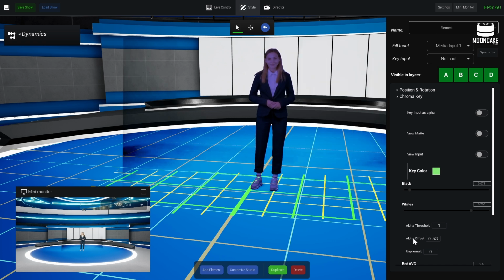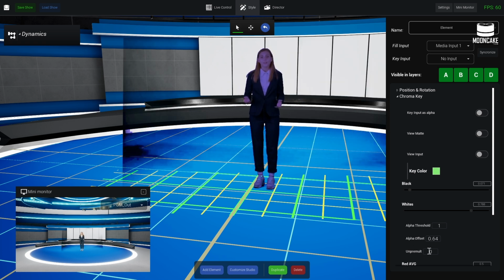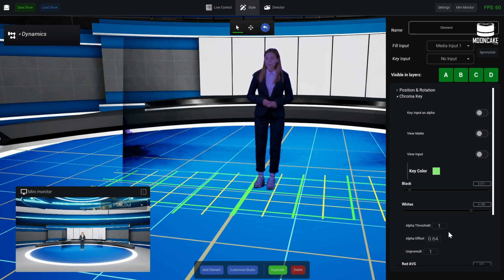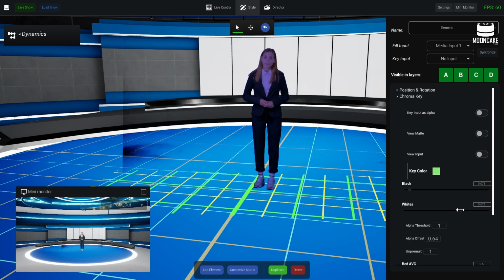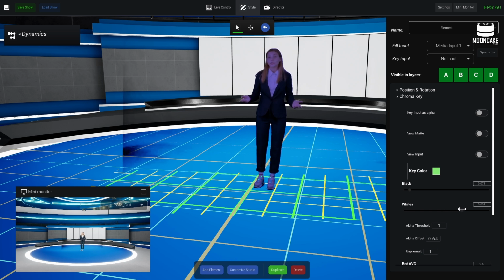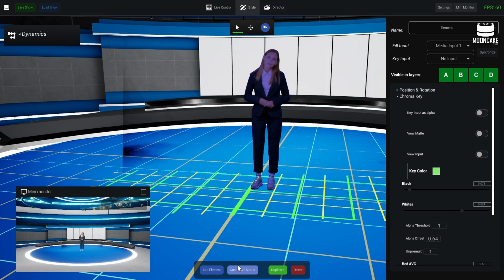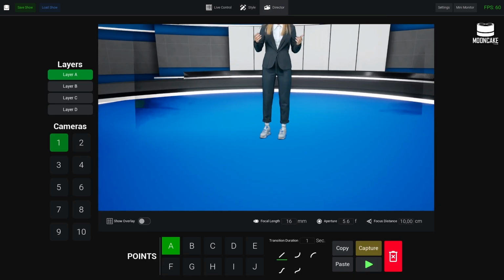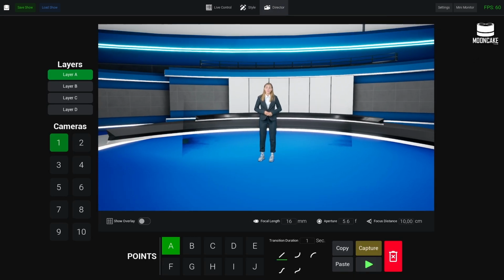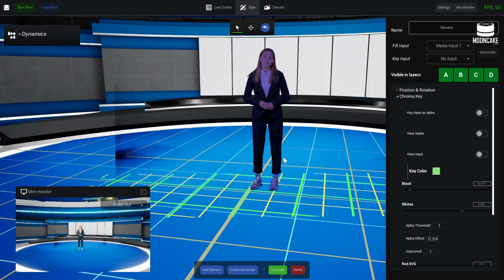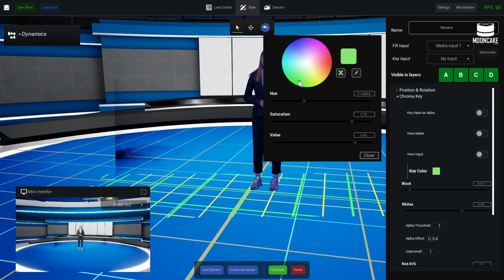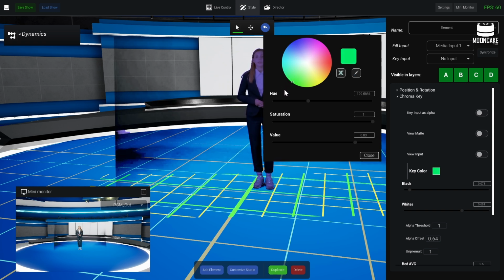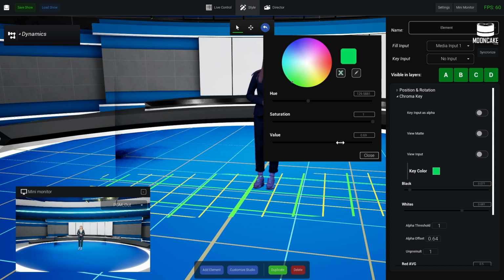Okay, so let me just increase the offset of it. Set the more to 1. And let me hide a bit the whites. So pretty much she has a kind of green reflections on the shoes. So that's the reason why we're getting this. So that's why it's important to be careful with the chroma key, with our lighting in our chroma key setup. But okay, for now I'm gonna try to recover as much as I can, which is really hard.